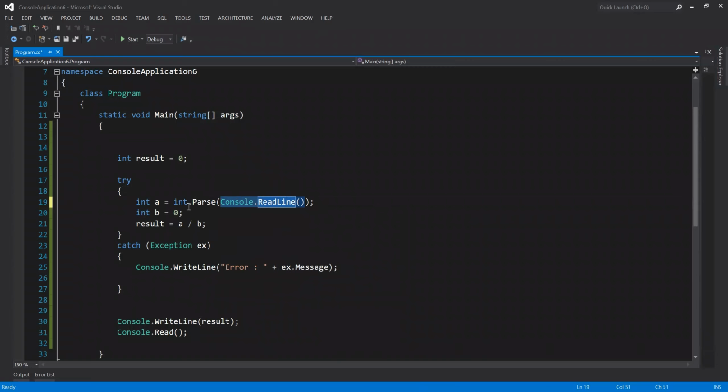With int.Parse, we convert it to integer, and now we get the first number from the user.